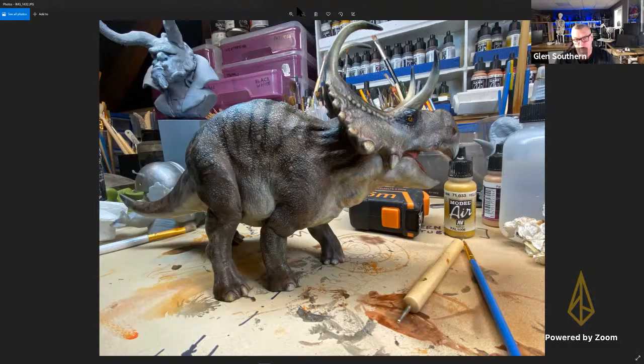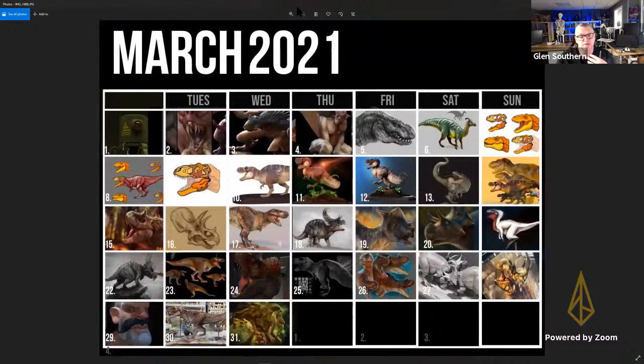Now, you could have learned that on a pig. You could have learned it on a human. You could have learned it on a dog. Once you get mammalian anatomy down, you can branch out to this, which is obviously dinosaurs. It's not even reptilian. Reptilian is a little bit different, but this is much more like a cow or a hippopotamus. But if you know the underlying bone structure and you know what the muscles are doing with that bone structure, that's going to get you much further than being able just to copy what you see on screen.